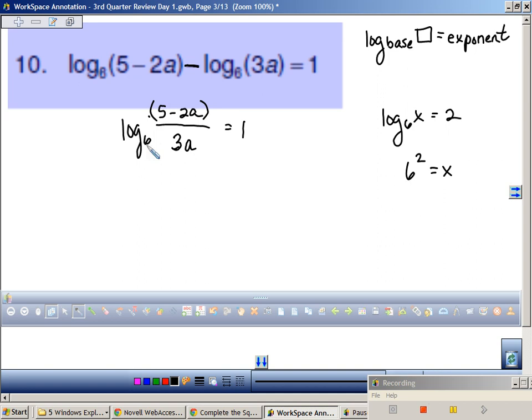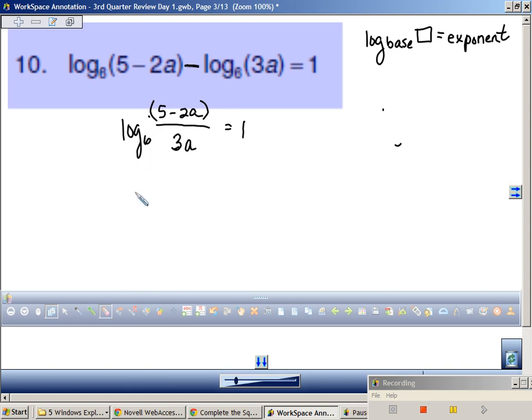Not over 1. Yeah, that's what I'm trying to say. When you see something and you get confused, give yourself something that's really simple and then ask yourself the same question. You guys see this and know exactly I should switch it to exponential form, right? Let's do the same thing.